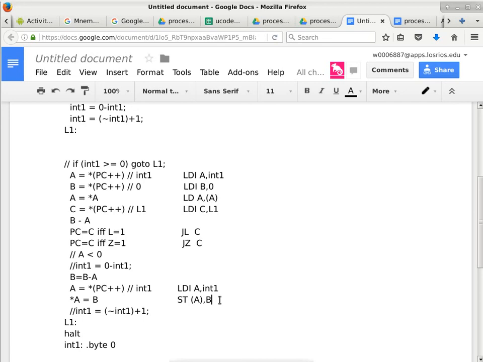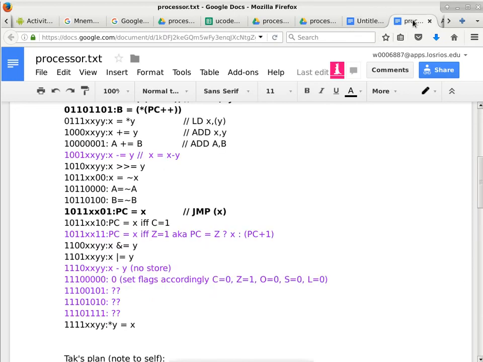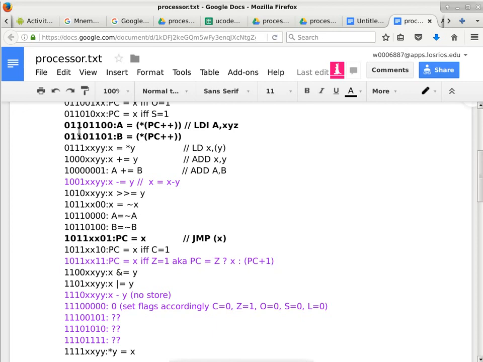Yep. Go ahead. Can you go over the star PC++ operation? The star PC++ operation. Yeah, just in general. So this particular operation has one opcode and one byte after the opcode. Okay, so let's say we are using this one. The opcode itself is 6C in this case. It takes up 1 byte.